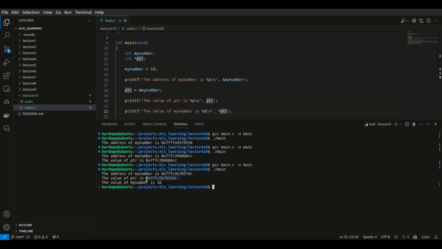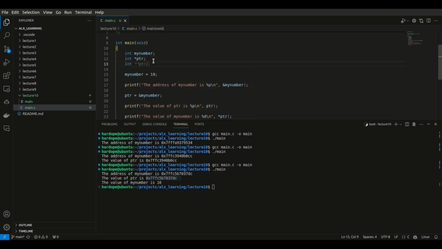We've learned how to use pointers now, but now let's learn how to use a pointer to a pointer. Now, if a pointer stores the address of a variable, what will a pointer to a pointer store? It will be storing the address of another pointer, right? So let's see how to create that. Let's say int **ptr2. So now we are using 2 stars here because we are trying to store the address of another pointer.